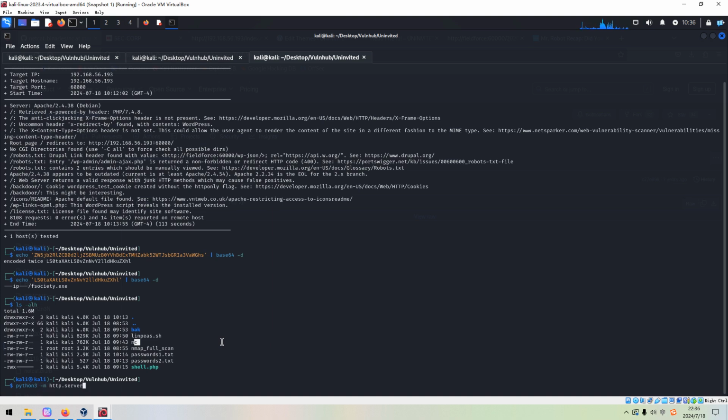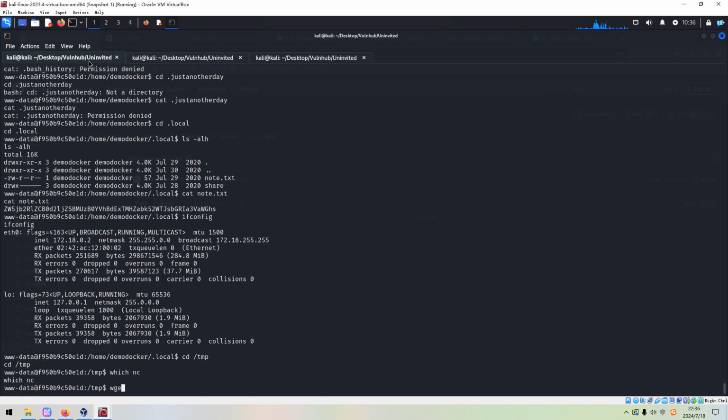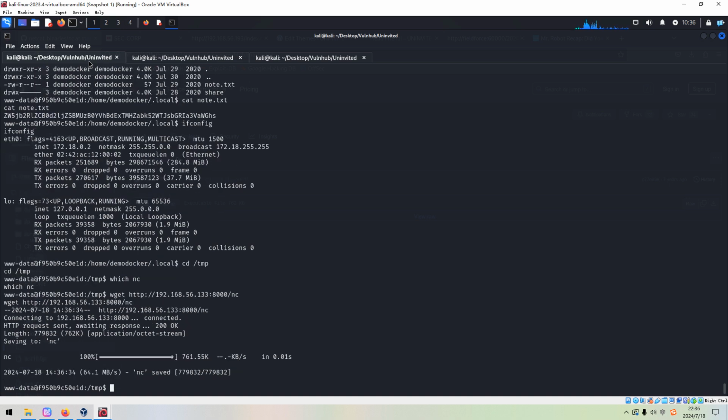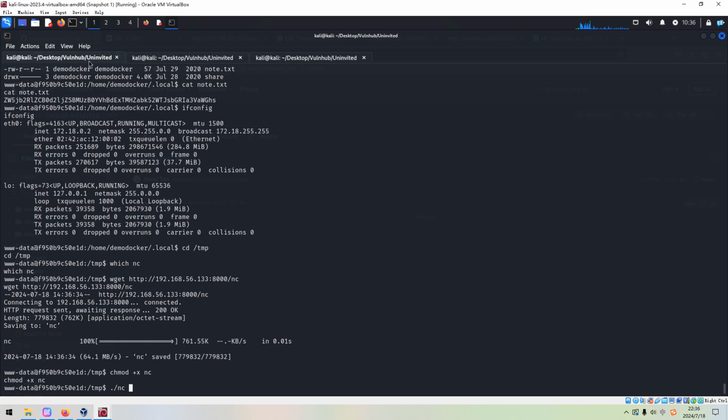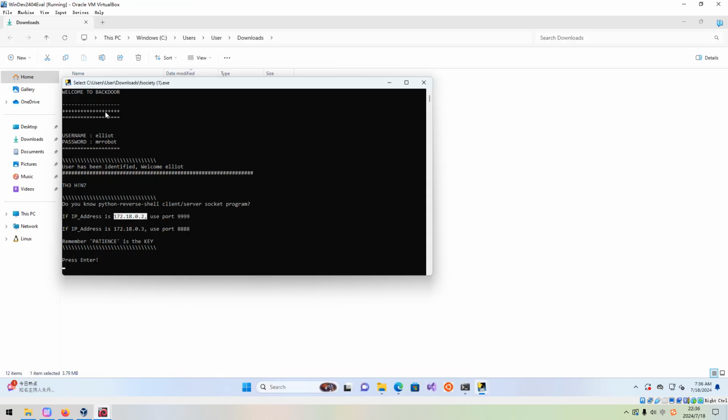To do that, we can set up the web server on the Kali Linux, and we can use wget to download netcat, and we need to make it executable. Then we can run it, because the F Society application has already told us if the IP address of the container is .2, then we can use port number 9999, okay?